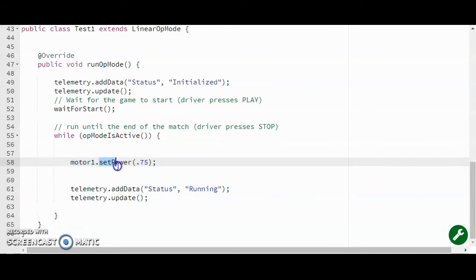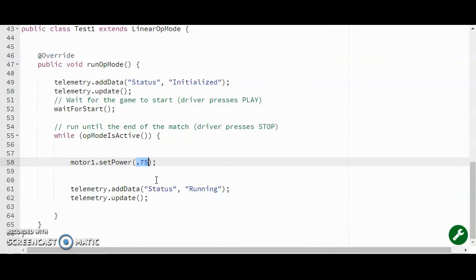Then you are telling it that you want to set the power, and you set the power to whatever's in the parentheses. So in this case, I have 0.75, meaning that the power of the motor will be 3/4 its full power. So you only really want to use a number in the parentheses either during autonomous or when you have a function where you press a button and it does something. An example of this would be the strafing that we used in the Skystone season, where we would press the bumper and it would just move at a constant speed.